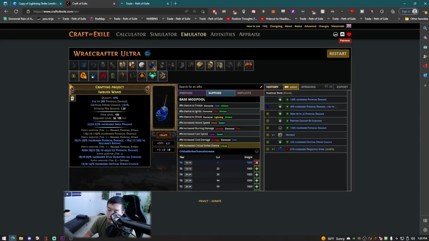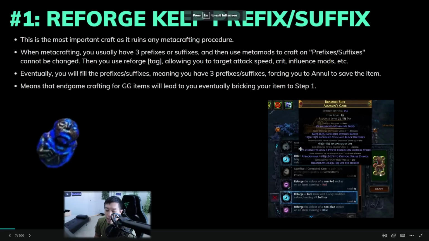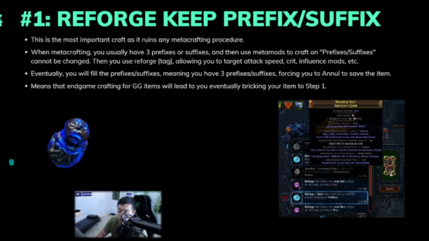So again, we got rid of the mod. And right here, if we actually got the suffix off, then we can craft on prefixes cannot be changed and just do more reforged speeds. Now, what this means is that endgame crafting for GG items will lead you to eventually breaking your item back to step 1. And this is something that will happen if you spend a lot of money metamodding or metamod crafting. So that's pretty much the main reason why reforged keep prefix and suffix needs to be in the game in order for people to have any hope in crafting a super endgame item.